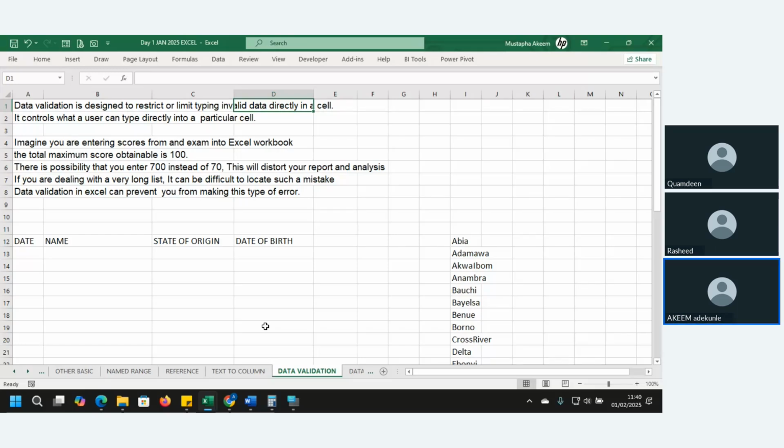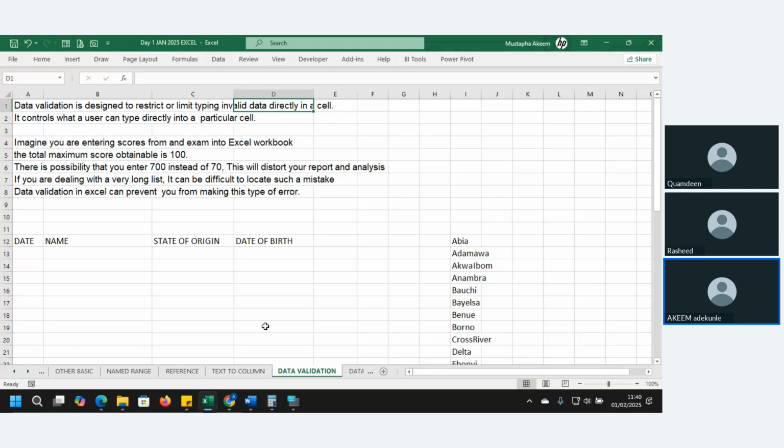You use what is called data validation for that. Remember, when you are filling forms and you pick Nigeria, then you want to pick state, you have a drop down list. You just pick from that list. If you type any other name that is out of that list, it will not be accepted. That is a sample of what is called data validation.